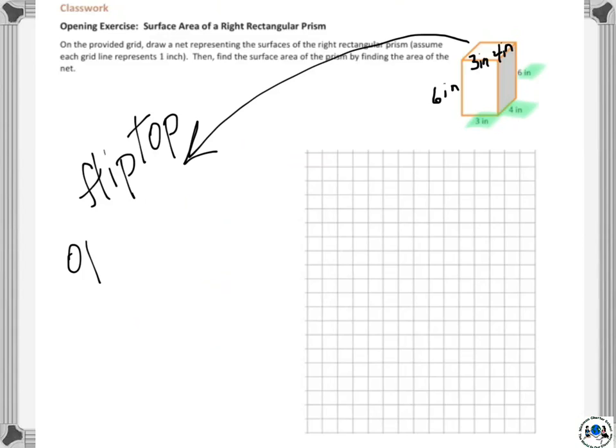So flip the top open first. This is what I am doing, and I'm not telling you that you need to do this, but I like to be able to see it because I don't have a picture of this thing. I mean, if I created it out of paper, I could, and then it could help me out. But if I flip that top up, I know that the top of it is going to be 3 inches wide. And that's what I've drawn that line there for, 3 inches wide.